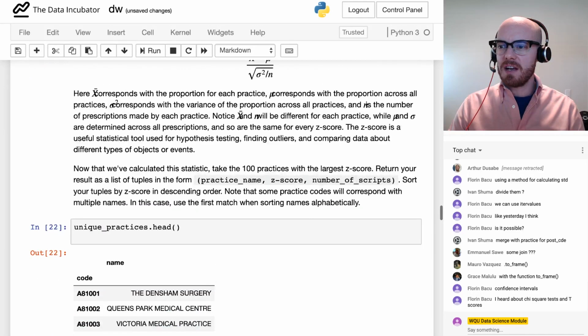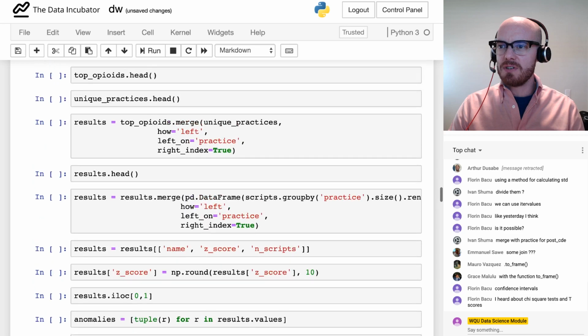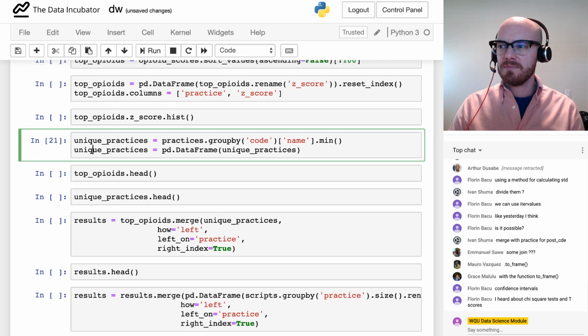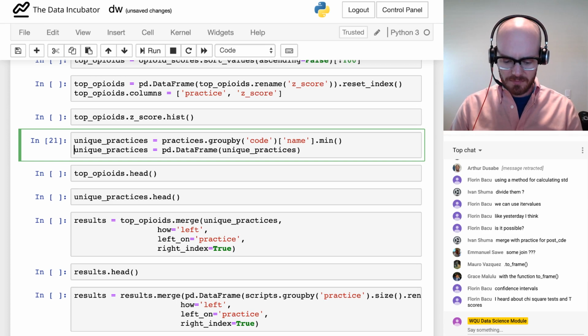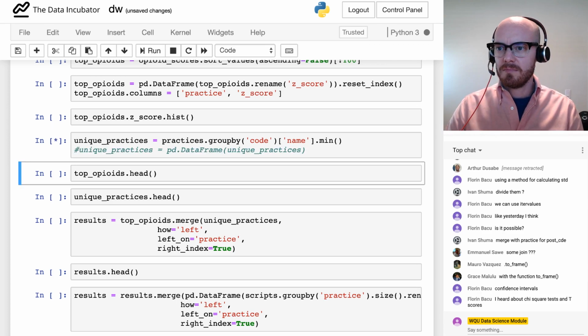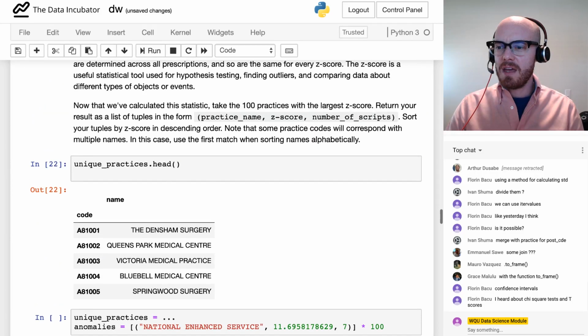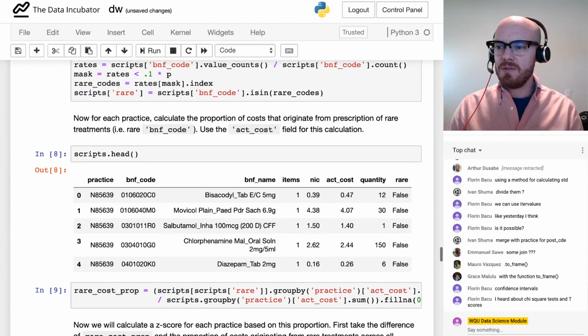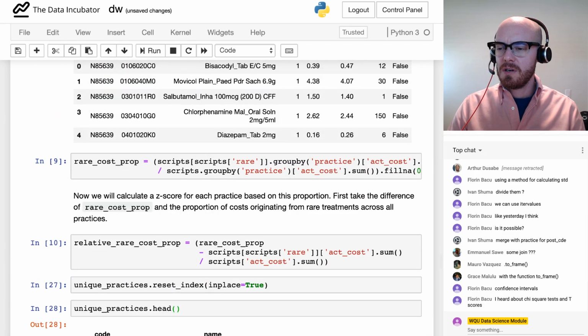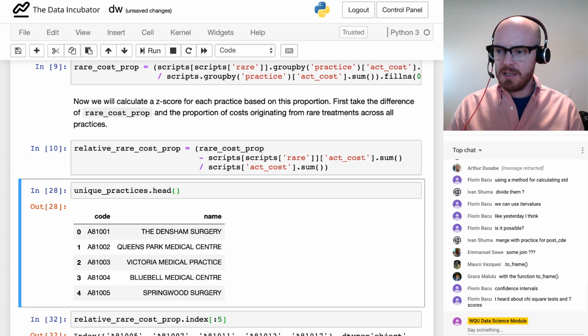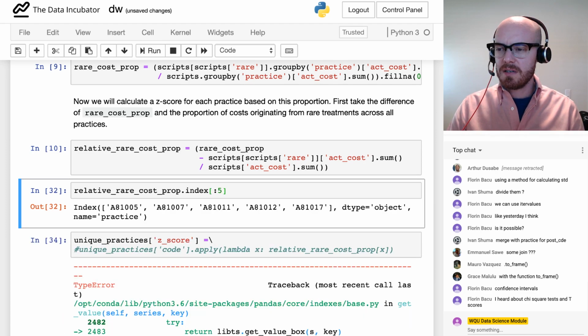So the first thing I'll do is I'm going to recreate unique practices. And then I'm going to delete all of this.